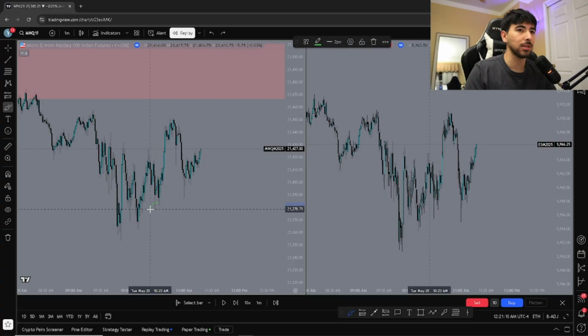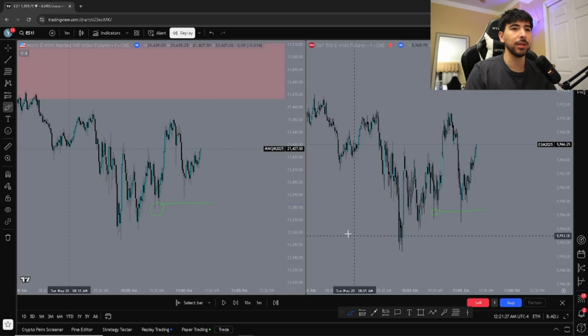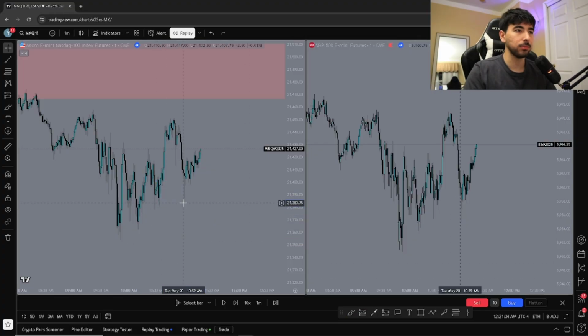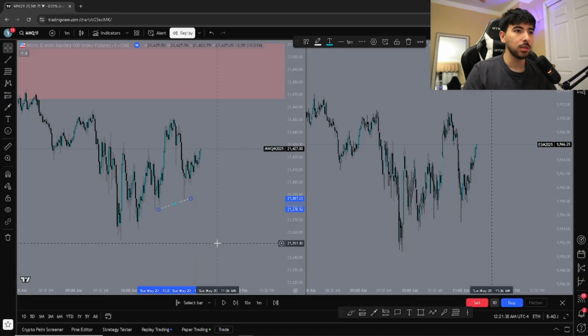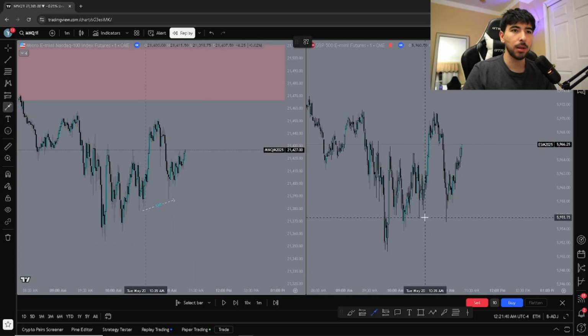So this is the low that's in question right over here on the NQ chart. And then that same low is over here on ES. Bang, right over there. Now on the NQ chart, we never took it out. But on the ES chart right over here, we did take it out. Right then and there is your SMT divergence. Now let's actually mark that out. Let's mark out our SMT divergence just like that. Bang, and then bang.